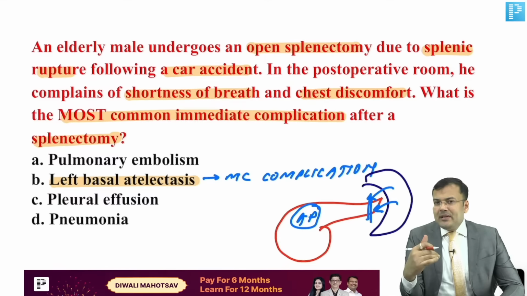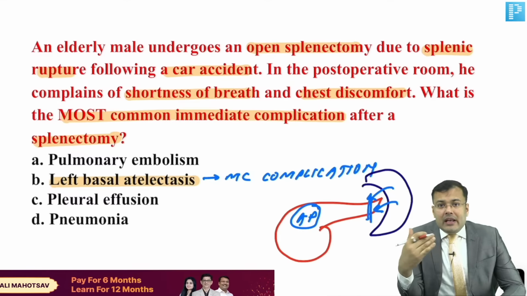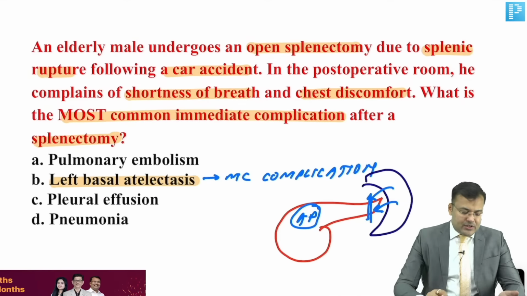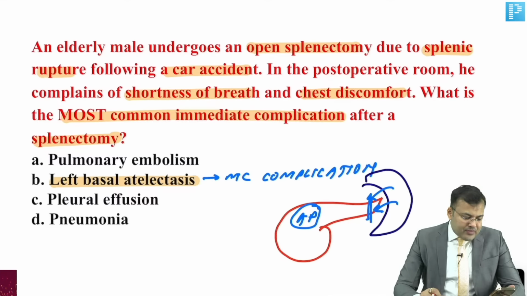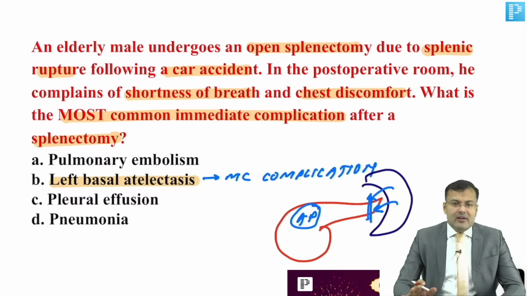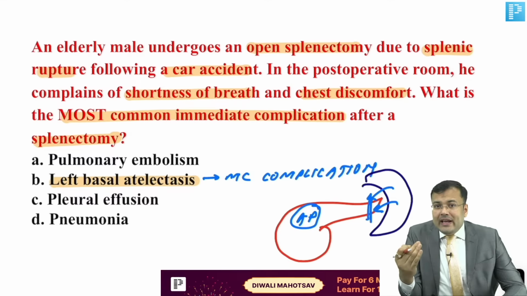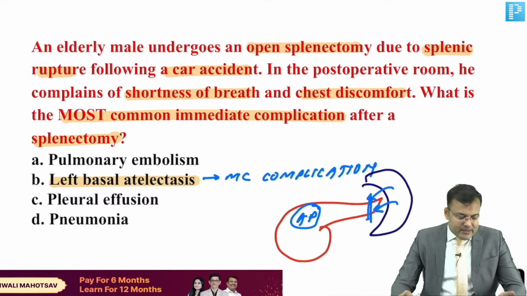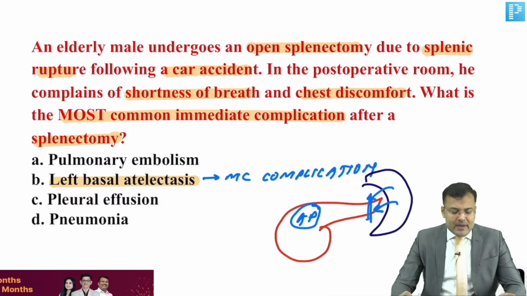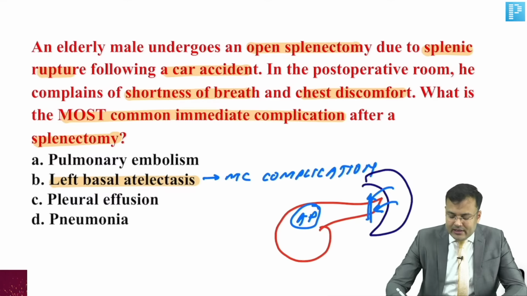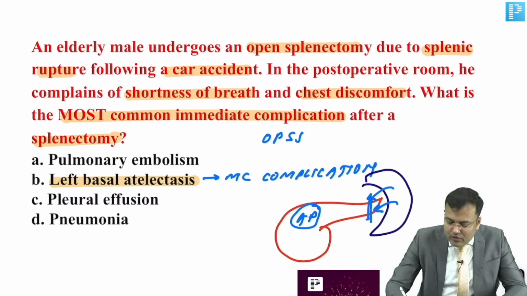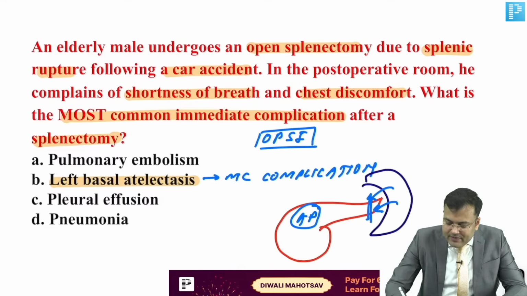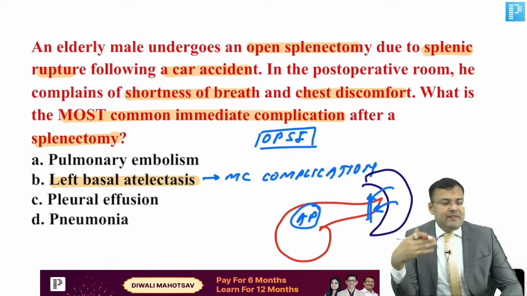And can anybody tell me what is the most common late and fatal complication? I am waiting for your reply. Daily funny stuff, can you tell me? It's late and fatal. Yes, Abhishek, first person to reply correctly. Abhishek, you are absolutely correct. This is OPSI, that is overwhelming post splenectomy infection. This is most common late and fatal complication.